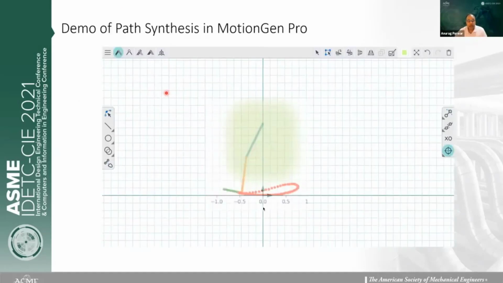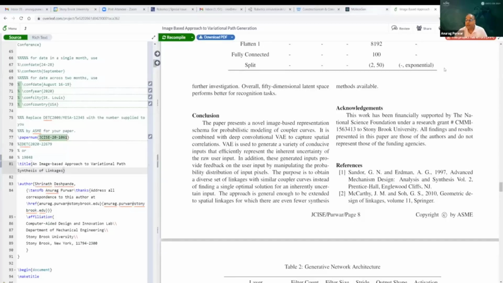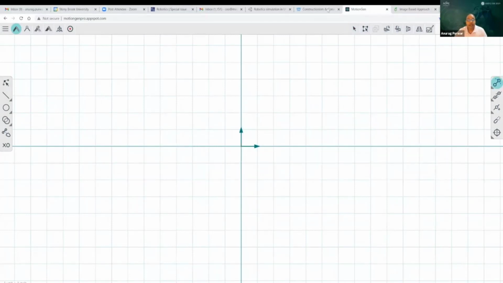Okay, all right. So let me show you a quick demo of how we do this in a homegrown software called MotionGen. So I'm going to quickly share my browser window. And this will be fast. Okay, so this is where we can actually sketch it, and this is something that we've developed ourselves. We can sketch a path. So what I'm going to do is draw a path, and I'm doing this in my browser window.